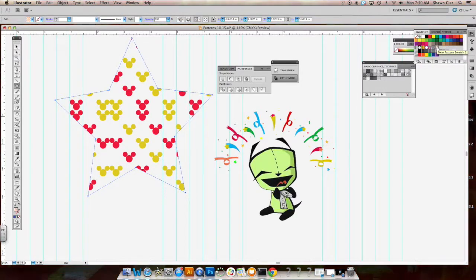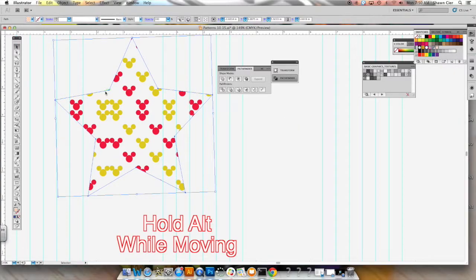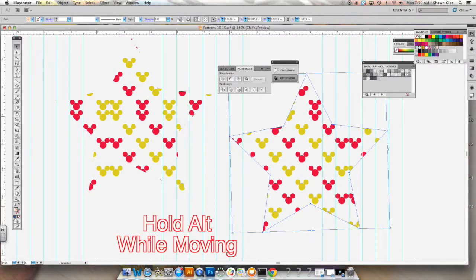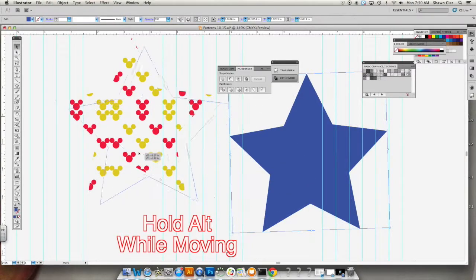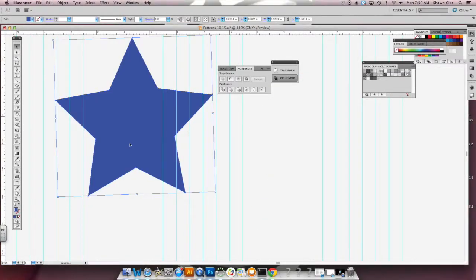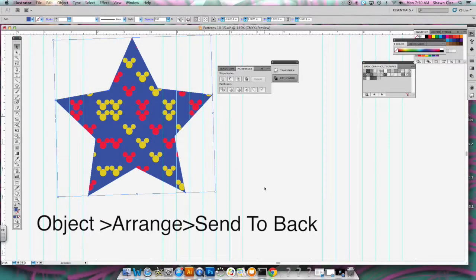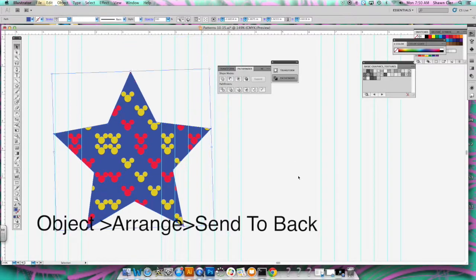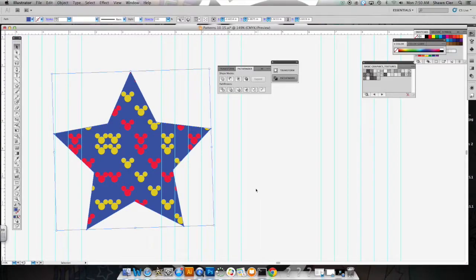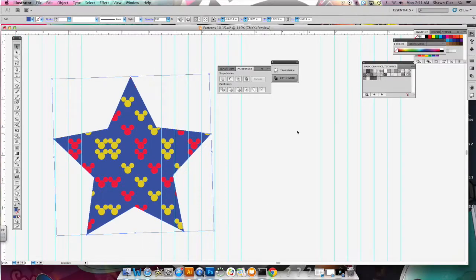Now, the reason that I told you to keep it so that it's clear is if I were to take my star and Alt-click it and then make it whatever color I want, let's go back to that blue just for the sake of argument here, and replace it perfectly, and then Object, send it to back, it'll make it so that I could now put any background color into it. So that's my pattern, and as you can see, the two yellows are together, and it does make an interesting pattern, a little bit more interesting than just solid straight diagonal lines. So that is the way you can create patterns in Illustrator.